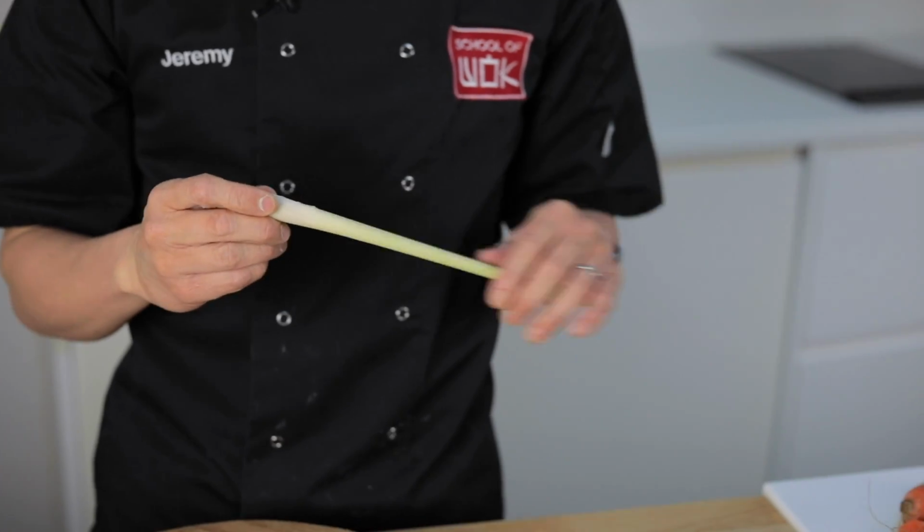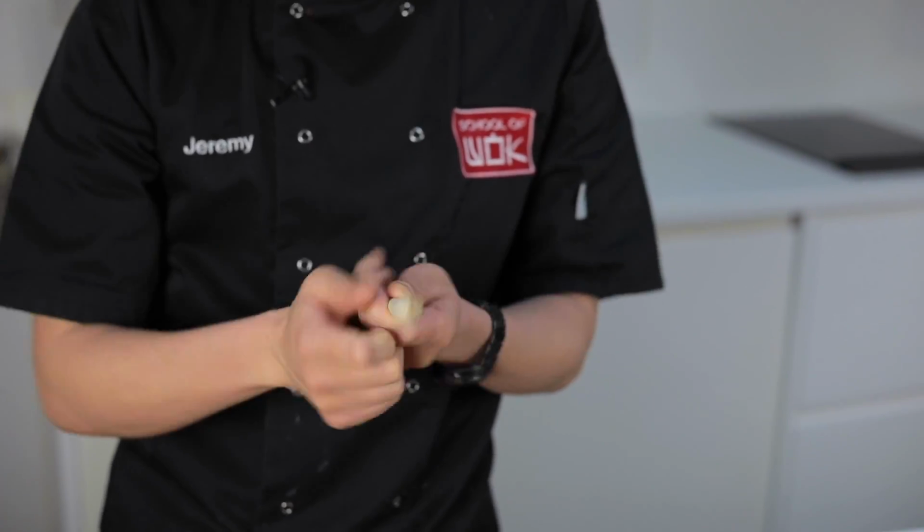Now lemongrass, when you import it from Southeast Asia all the way over here, they grow it for slightly longer than if you would use it in Malaysia or Thailand. With that hardier outside, some people peel the edges off. I'm actually going to cut it off and give it a good bash.